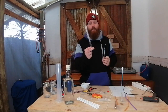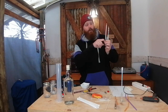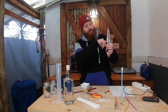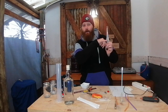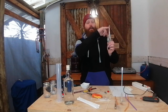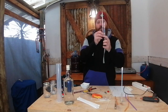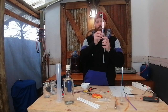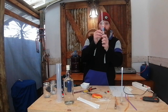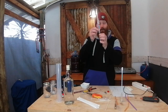Okay, cool. This is an alcometer. It starts at 0 and runs all the way up to 100. It is not an exact scale, meaning it's not linear. From 0 to 10 is quite a jump, then 10 to 20 is a smaller one, and then it incrementally gets bigger as it gets to 100. If you're wondering where this scale starts, this scale ends. Once you hit 0% alcohol on this, it should technically be water. So if you had a big one like this, you would be able to measure alcohol and water.